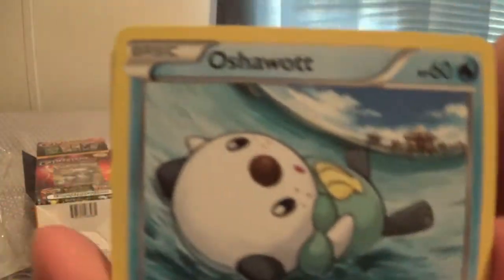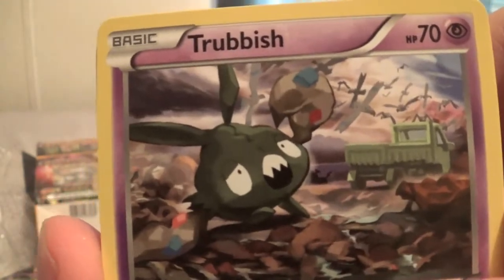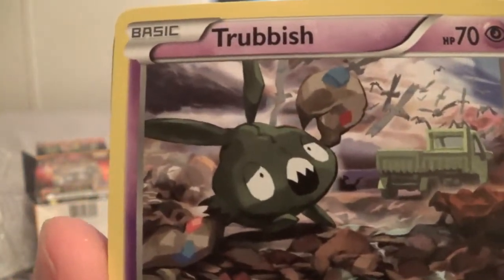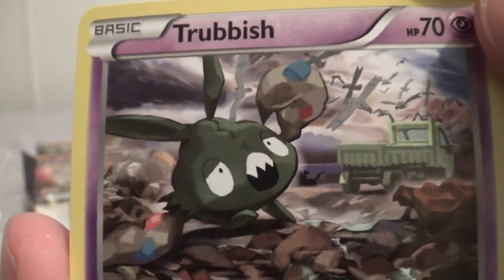1, 2, 3. 1, 2. All right. First off, we got an Oshawott. Cute. We got a Trubbish. Oh, look at that. That Trubbish is cool. Trubbish is one of my favorite Pokemon. People are like, oh my god, it's literally just a pile of trash. That's so unimaginative. No, you don't understand.